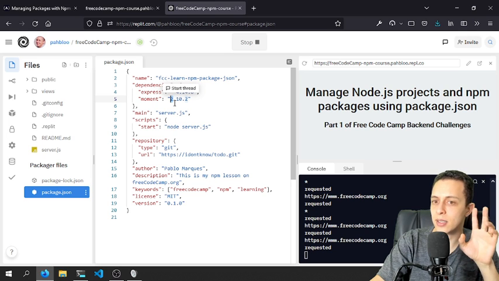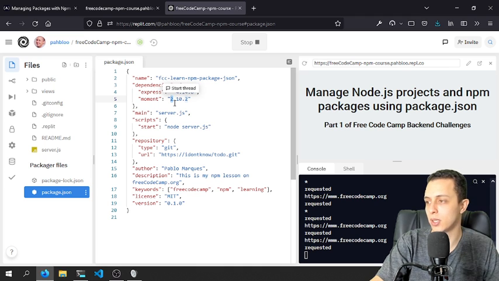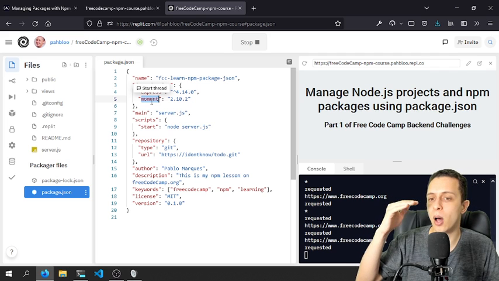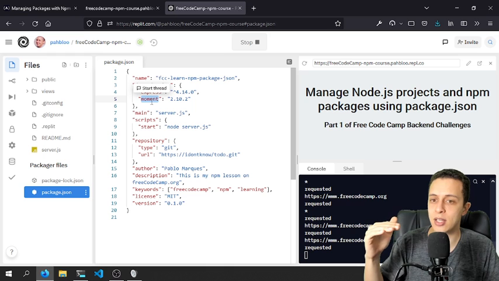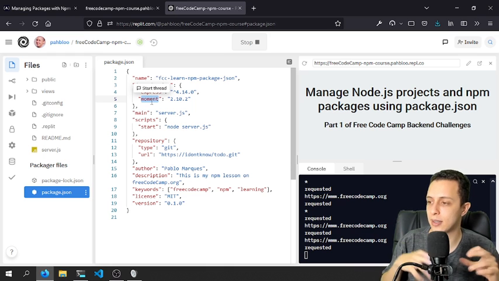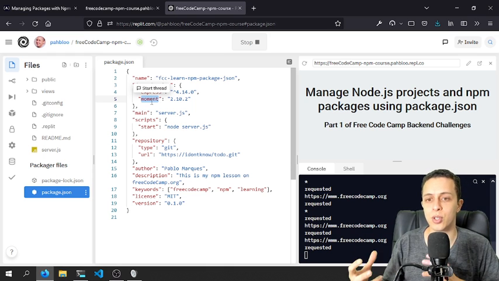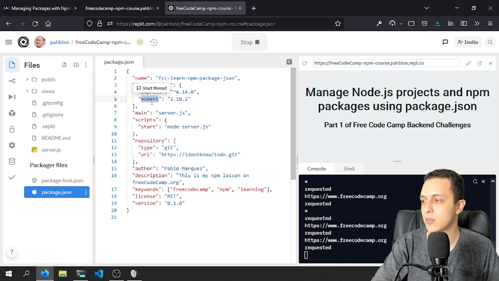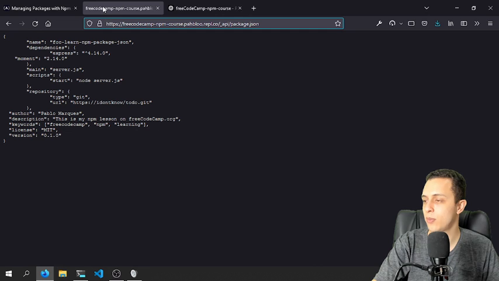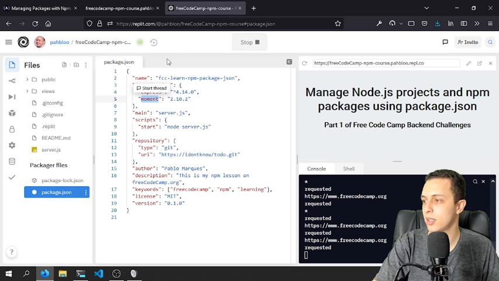So something won't work with my code, and I go to the Moment documentation and see all the changes, and I can see if some change will break my code, and I can adapt my code to the new version of this package. It's a very useful way to know if my code is still compatible with my dependencies.